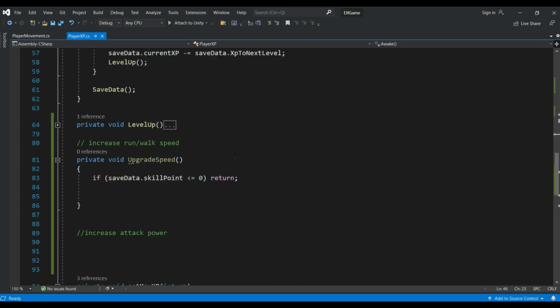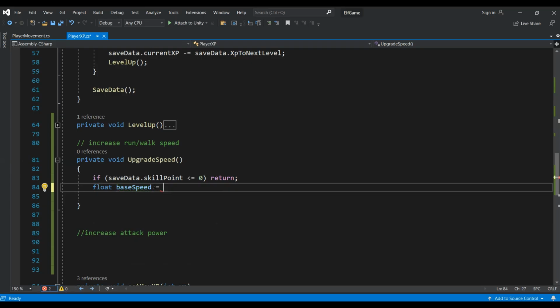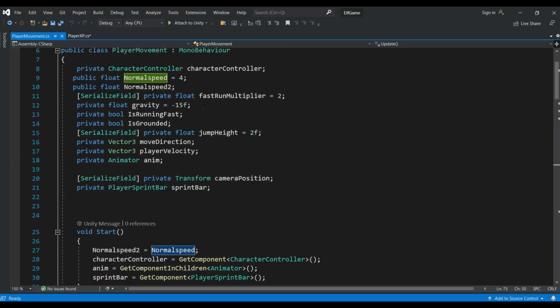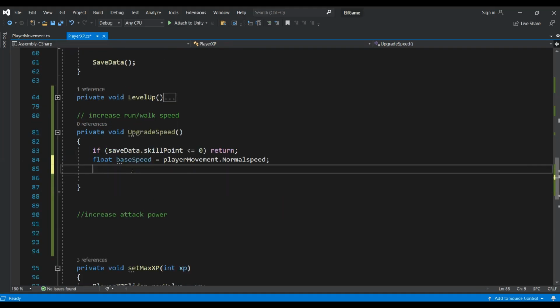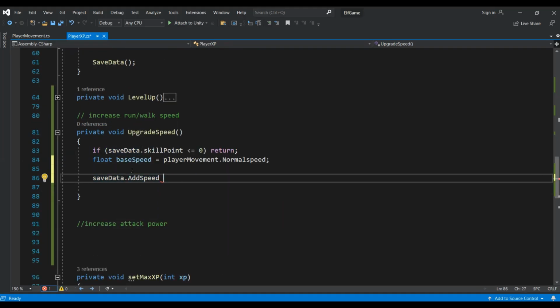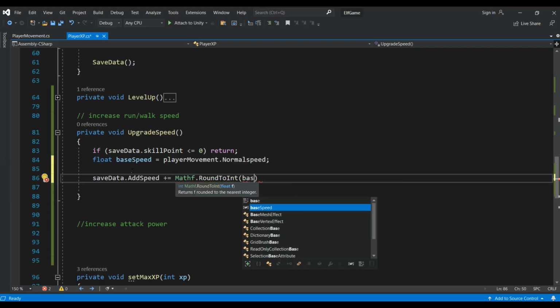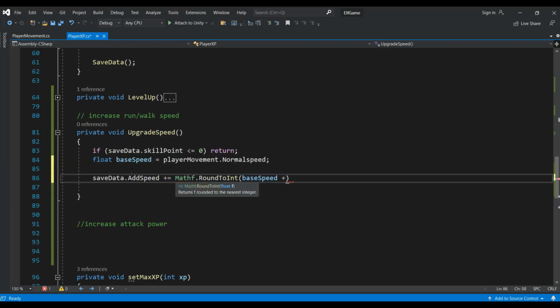First, we store the base speed, which is equal to the player's normal speed. The new speed is calculated as a percentage of the base speed, for example, 0.02, which means 2%. So every time the skill is upgraded, the player's speed increases by 2% of the base speed.